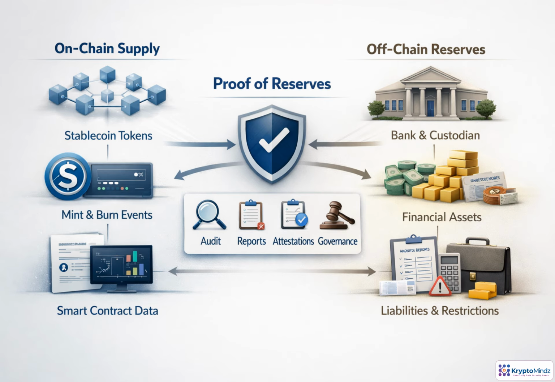Proof of reserves connects two very different evidence worlds. Token supply can be checked through contracts, balances, and mint or burn history. Reserves depend on banks, custodians, asset reports, and legal confirmations. The critical step is reconciliation, using the same timestamp, a clear valuation method, defined liabilities, and disclosure of restrictions. A weak design may show assets while hiding encumbrances or obligations. A credible design proves coverage, scope, and data reliability together.